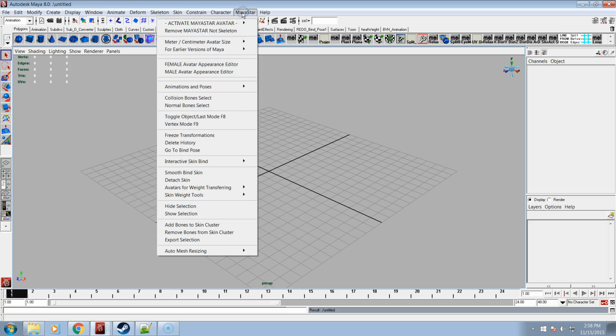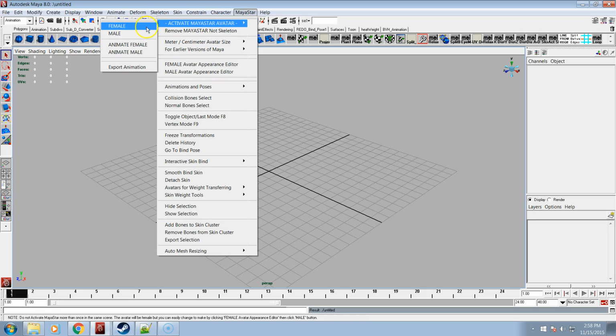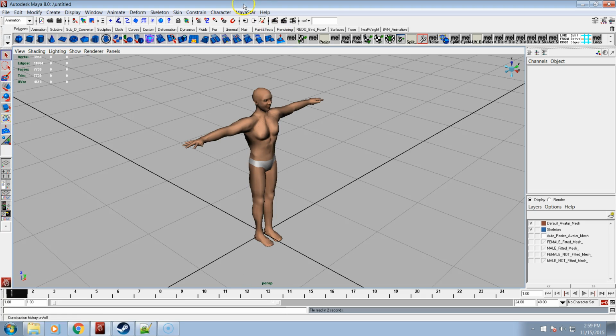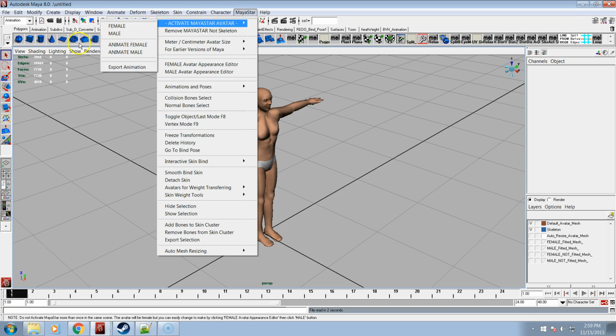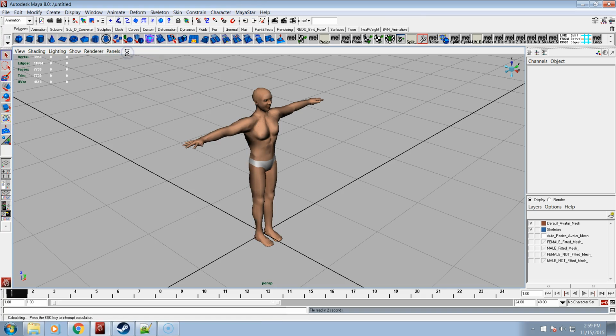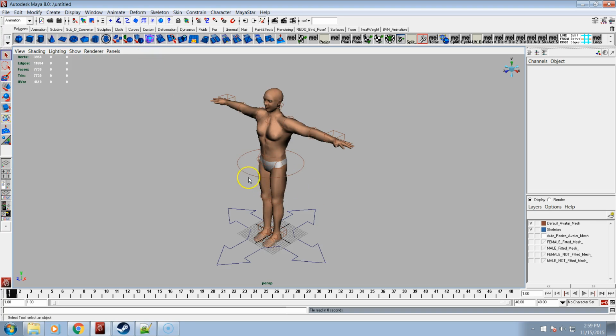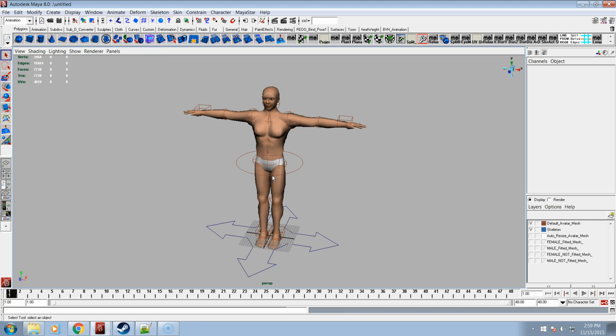instead of an animation, let's do the male this time. Okay, and then we're going to do animate male. Okay, so say you wanted to make a pose. You would first want to probably, let's see, how would I do this?